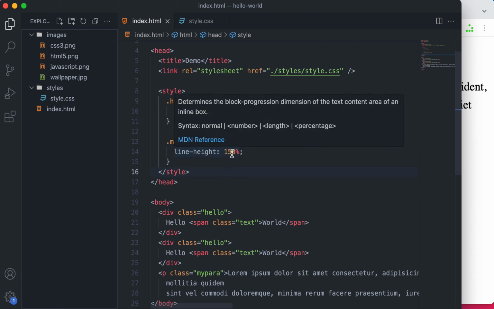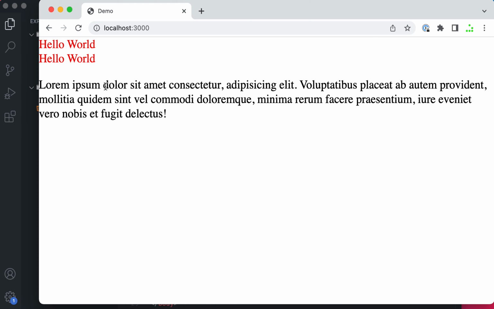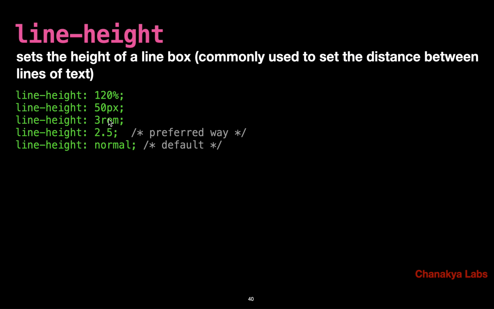By default, it is not 100%. By default, it is actually around 110 or 120% for most browsers. So that somewhat gap should be there, so that it is legible to read. Apart from that, you can use various other units also. So for example, I can use rem, I can use percentages also, which will be percentage of the current font size. In fact, the unitless number, only number, that means in a similar manner that, for example, here it is 2.5.